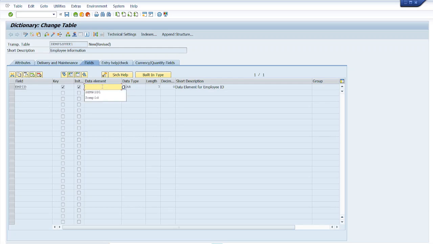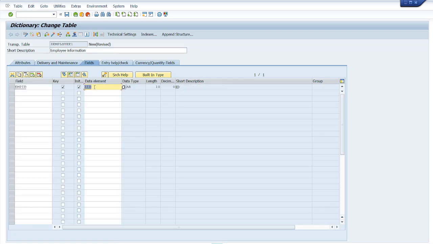So we will try ZID. It is also already created. We can give ZEMPID5. Enter.